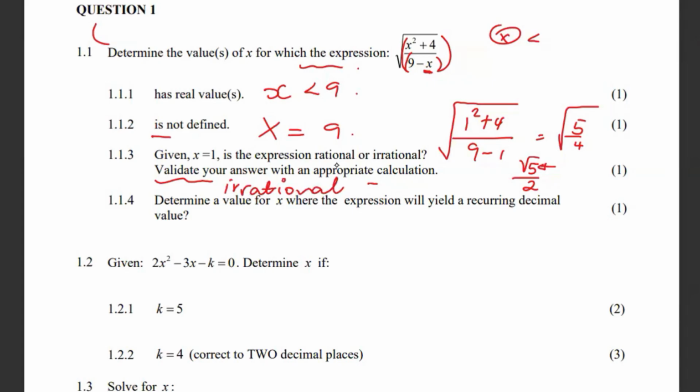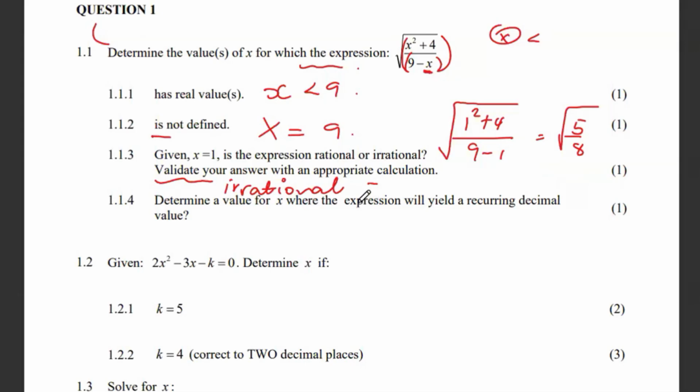Do we need reasons? I doubt whether we need any reasons. What is going on here? Why am I having a 4 there? There is no 4. It's supposed to be 8. Okay, so it's 5 over 8, and then that is irrational. So that's all we have to do for that case, okay?